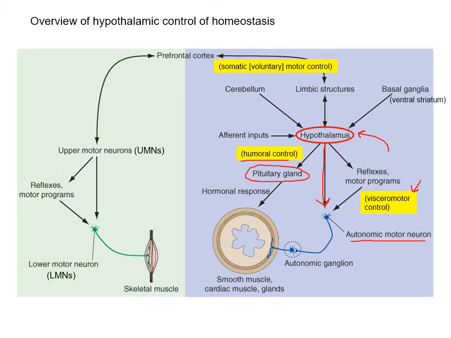The third arm of the hypothalamus is a great example of this. And so the hypothalamus can signal to prefrontal cortex to regulate decision making. This is called the somatic control. So there's visceromotor control, humoral control, and somatic motor control. Somatic refers to voluntary. So what the hypothalamus does is it sends strong drives and urges up to our prefrontal cortex for us to act on or choose not to.